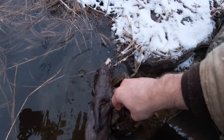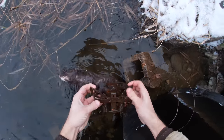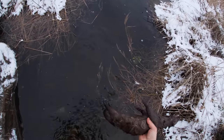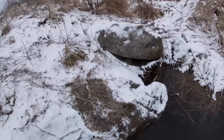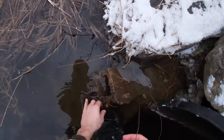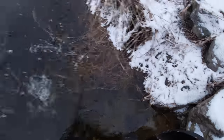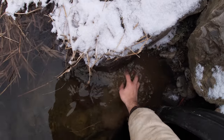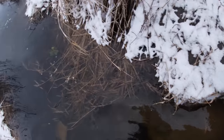Go ahead and get him out of the trap here and get this trap reset. I'll get the GoPro on my head. Oh yeah, didn't catch him that long ago. He's still kind of pliable. See any tracks? Okay. Run this wire back to the end here. That back over there. I'll actually go ahead and get some of this crap.